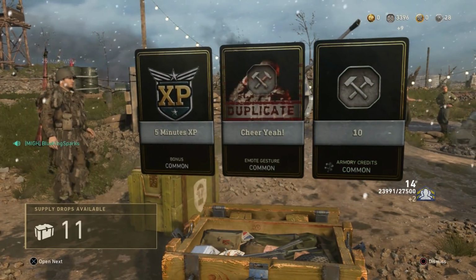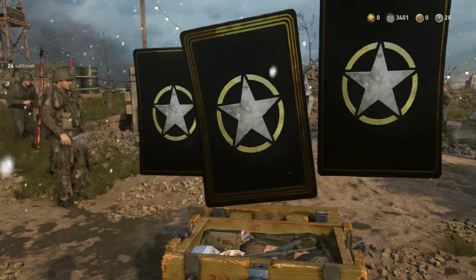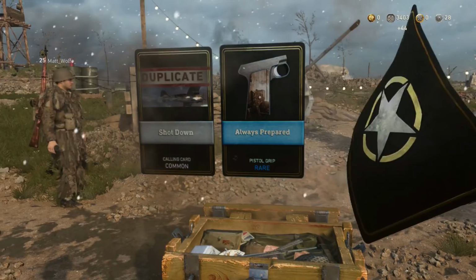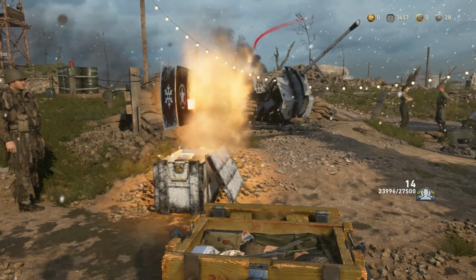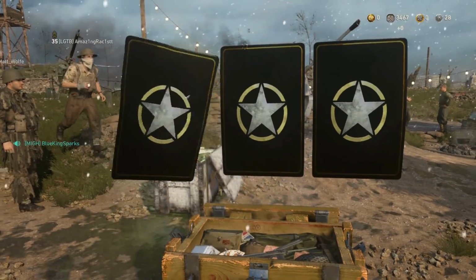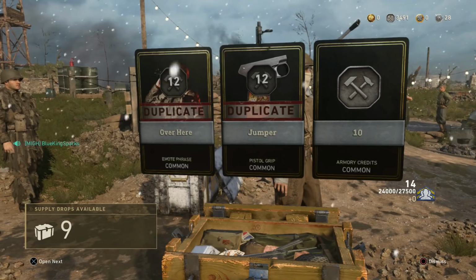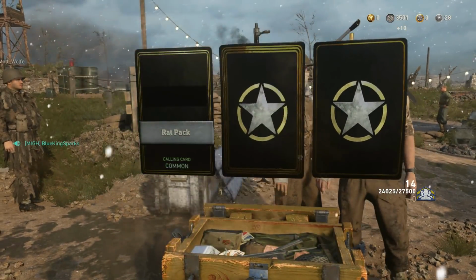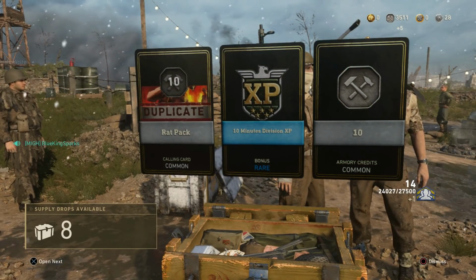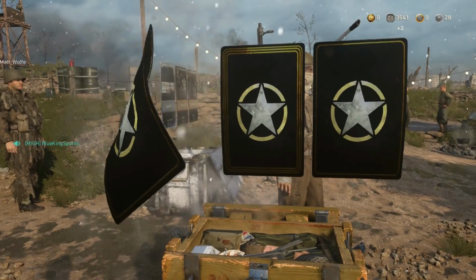5 minutes of XP, cheer, 10 armory credits. I haven't seen anything too great yet. These are common supply drops, so you can't really ask for much. Those are all duplicates. Over here, jumper, 10 armory credits. We've got 9 supply drops to go. Someone just commended me for 25 social score. Not bad, thank you very much, sir. Continuing on.